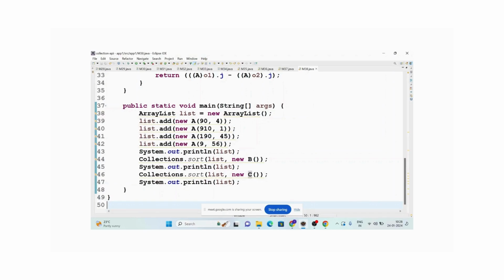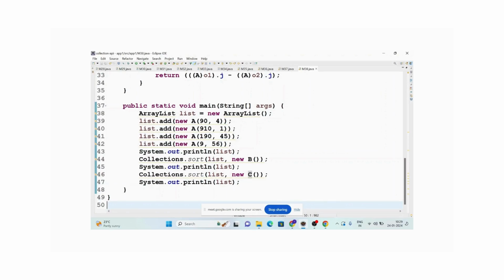There are two sort methods available. The first one, the one-argument sort method, is for Comparable type of elements. The second one, the two-argument sort method: here, elements are not Comparable type. You need to supply the second argument as a Comparator type of object.